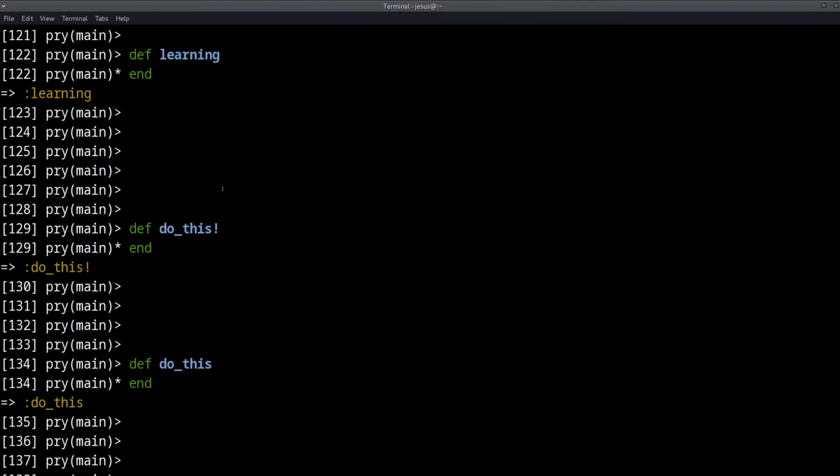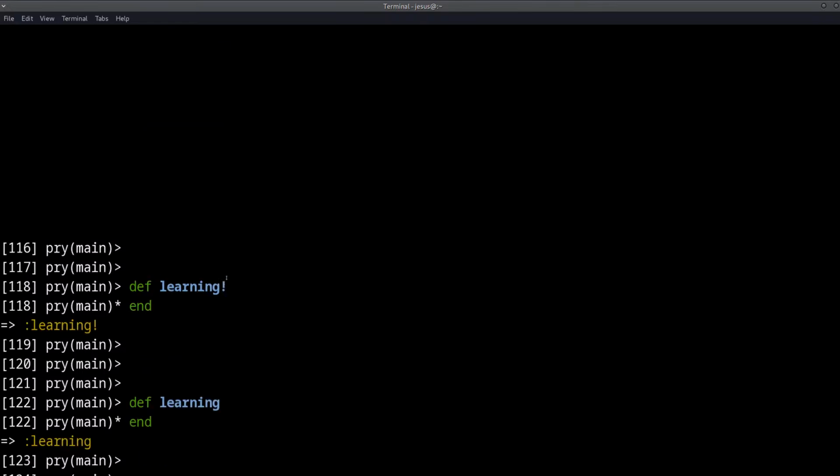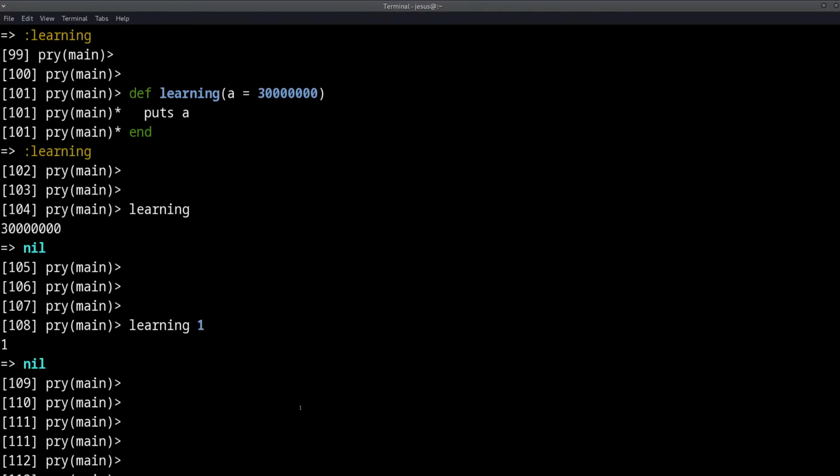I mentioned that the exclamation mark methods are not necessarily actions, but they go together with a non-exclamation mark method. Okay? It's like a different version of the non-exclamation mark method. So don't have an exclamation mark method if you're not going to have the counterpart, right? The opposite, we could say.